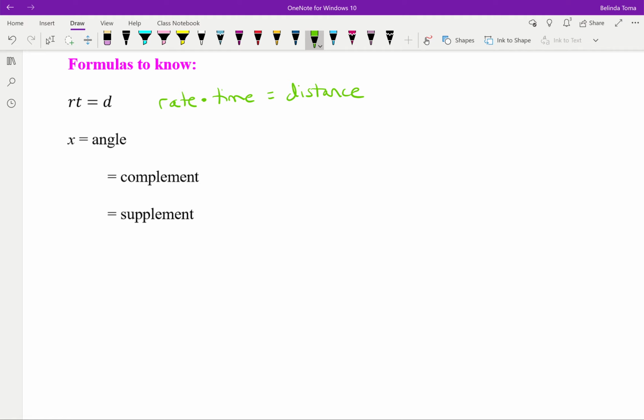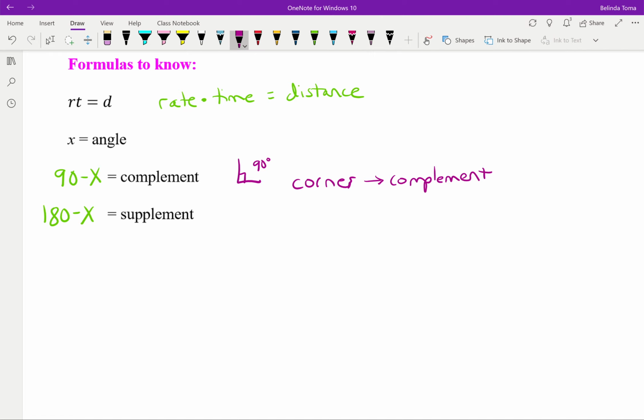So the complement to an angle, we would start with 90, subtract out one of the known angles, and then we would get its complement. In a similar way, the supplement adds up to 180. So 180 minus x would be the supplement. So I always think of a complement as a 90 degree angle, and because there's a corner, I think of complement. They both start with a C.